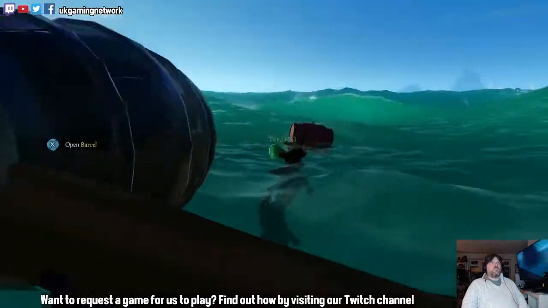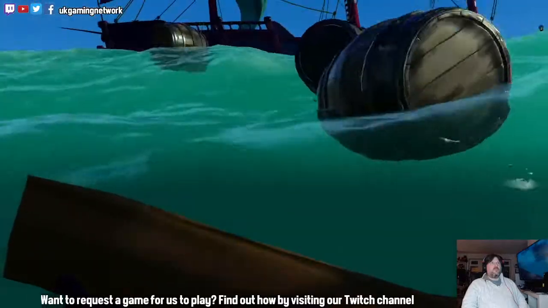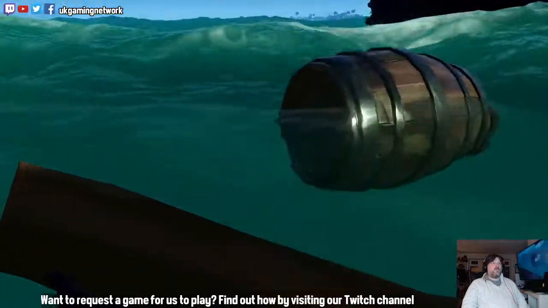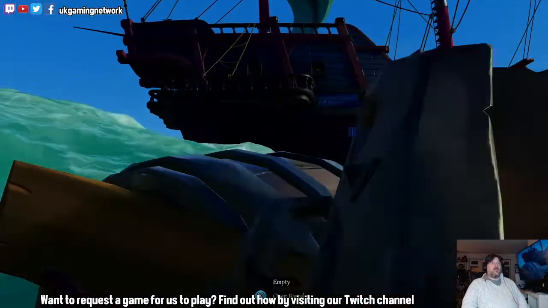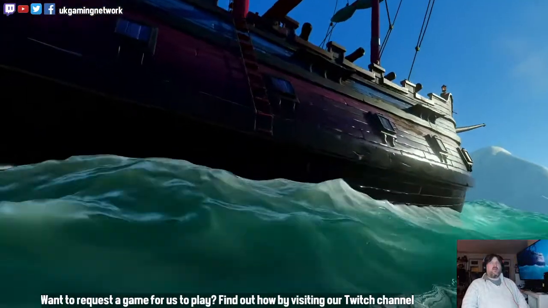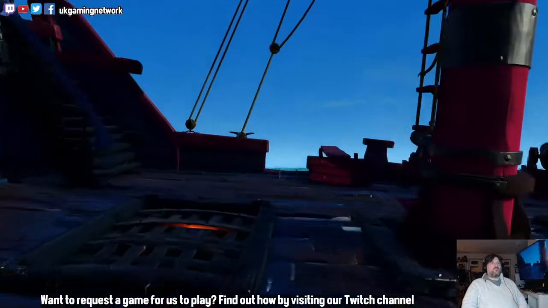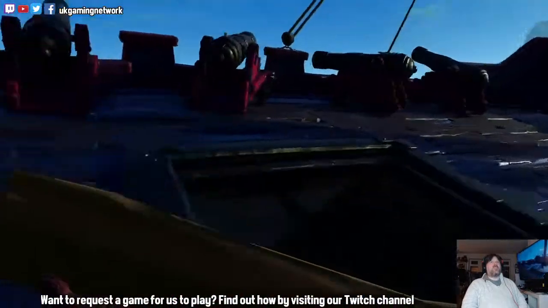Easiest thing to do is shoot them with the... Well, that means we've got to turn the ship around. With the harpoon. And then you can empty the barrels. There's a couple of chests. Don't pick up the red barrel of gunpowder there. Why? Because that's when things go horribly wrong. That's how we end up getting sunk.